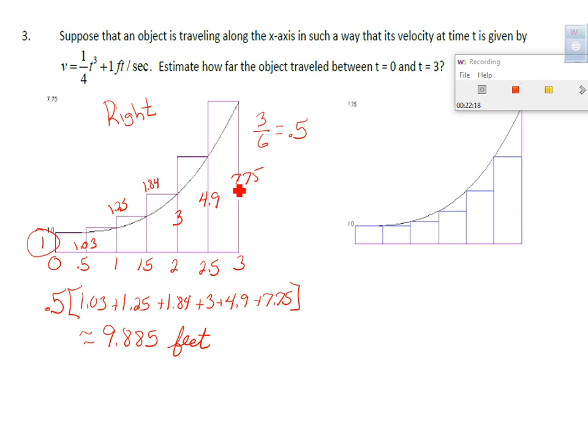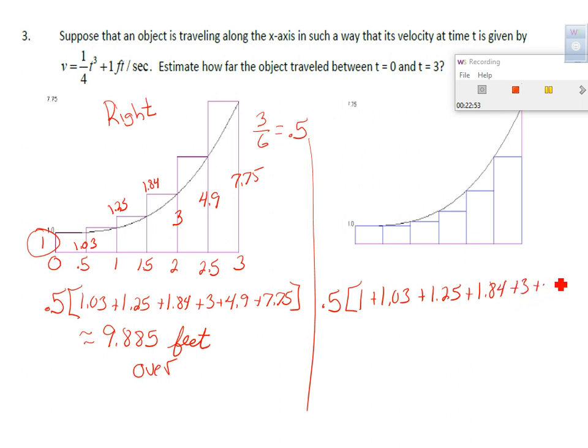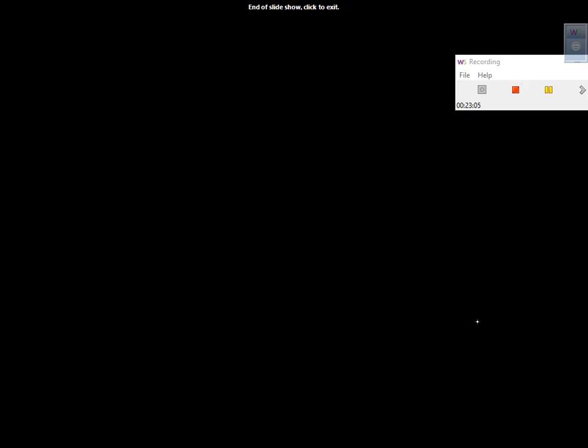If we can figure out that area, that tells us the distance, area under the curve. Hey, now notice though, this one definitely looks like it's a bit over. Now, let's quickly do this one. This one definitely is left bound, so I would like to include that left bounded number, that 1, and then the rest of them, I just will not include that 7.75. So it looks like we'll have this. Looks like this is going to be a little under. And when I ran that through, I had about 6.51. And then once again, my units are going to be feet.